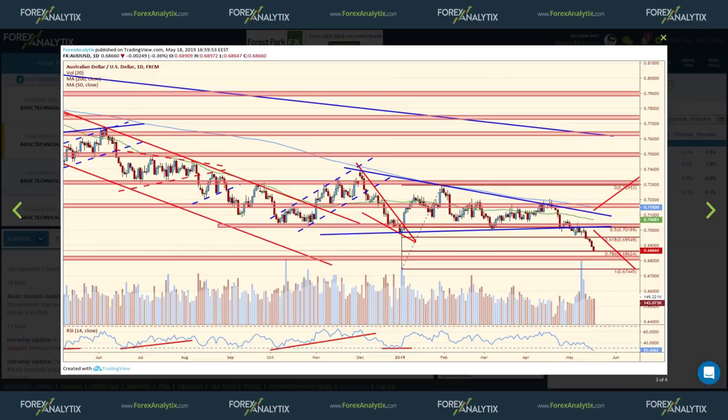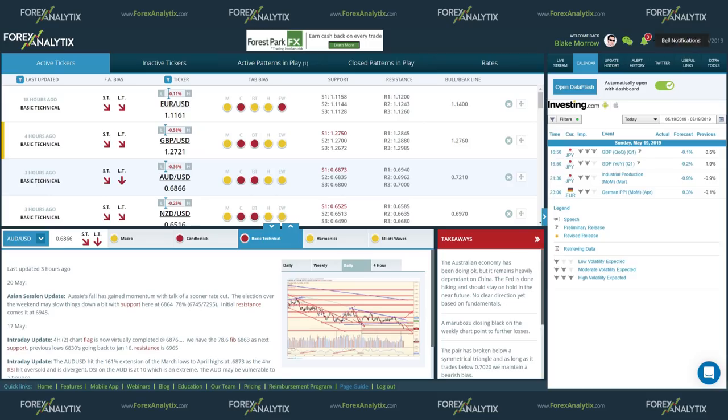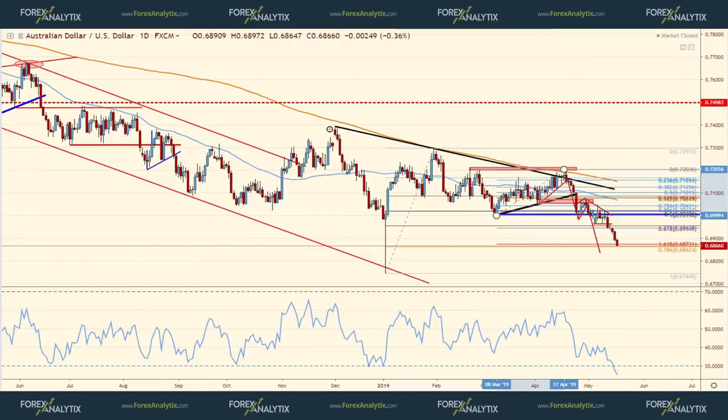So let's watch the Aussie at the open, and I would assume at this point in time any move back up towards 70 cents is probably going to find some sellers. Now the Aussie, I think, is going to be more of a product of risk appetite and risk aversion. So let's take a look at the S&P.